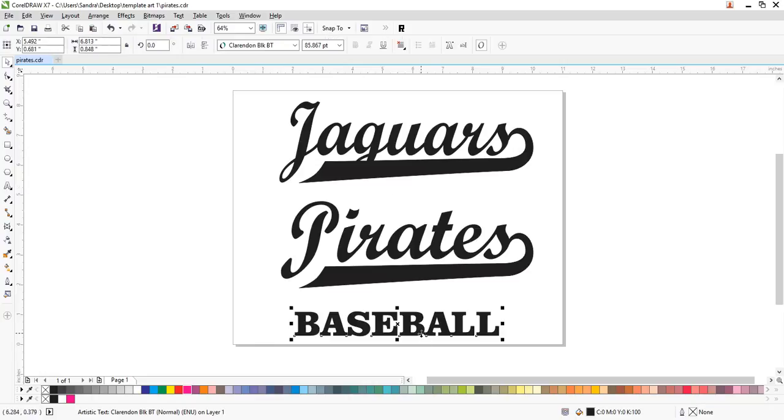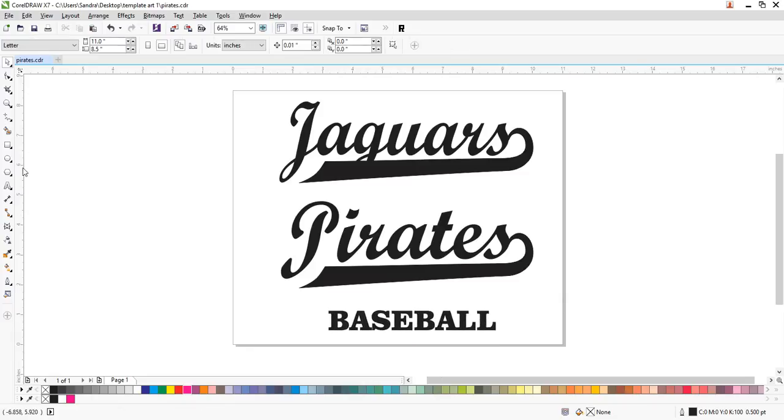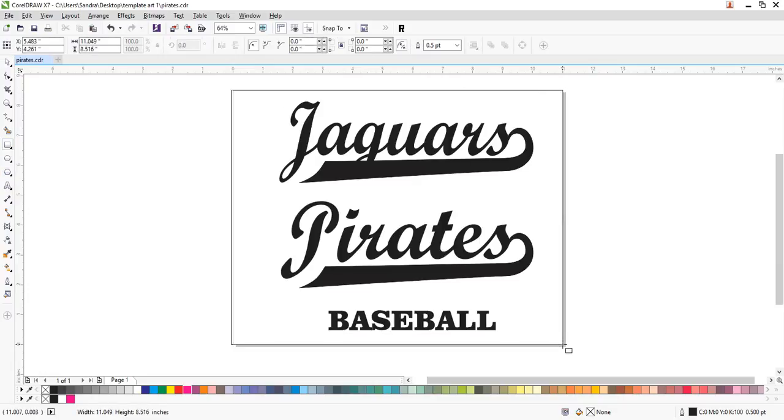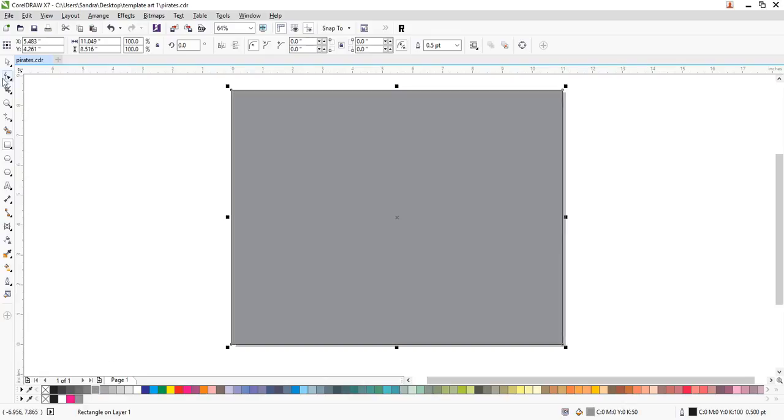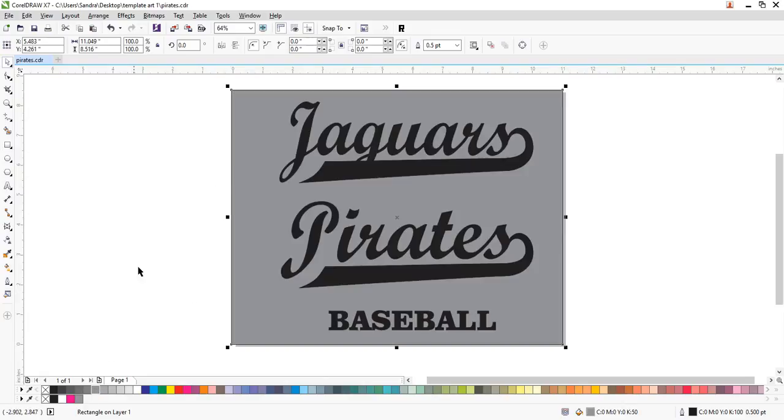So, and then we got the word baseball here. We can finish it up. Now, so rapidly kind of finish this design, what I'm going to do is I'm just going to put a background on here just so that we can see what it'll look like. And I usually use a middle gray color, so I just filled it with gray. Hold the shift page down, put it behind there. I'm going to save the file again, Control S.